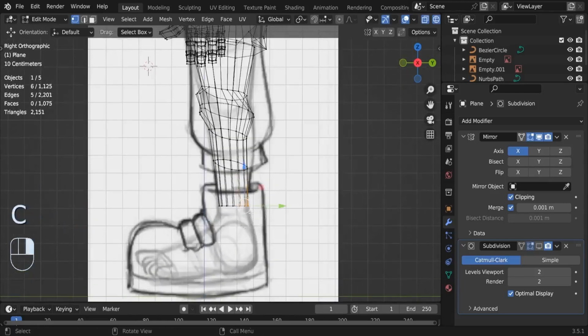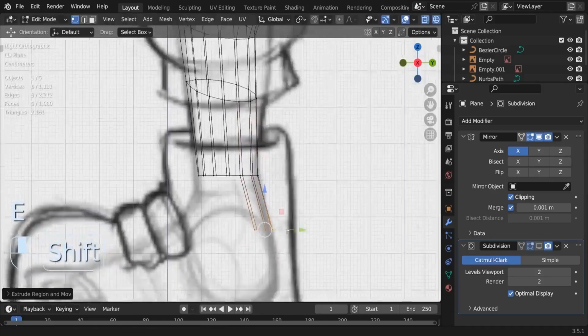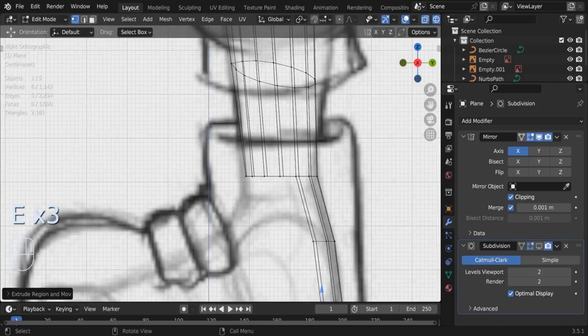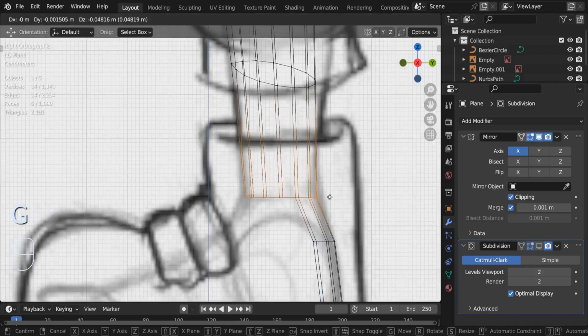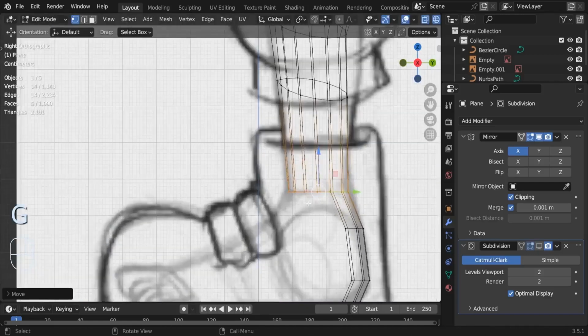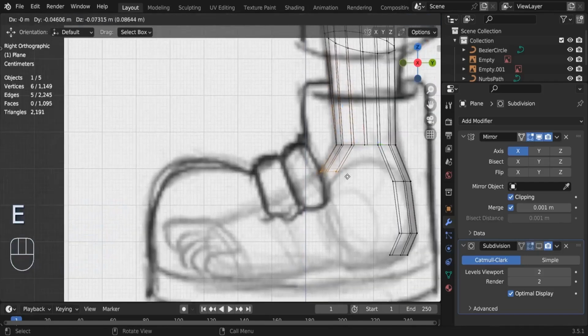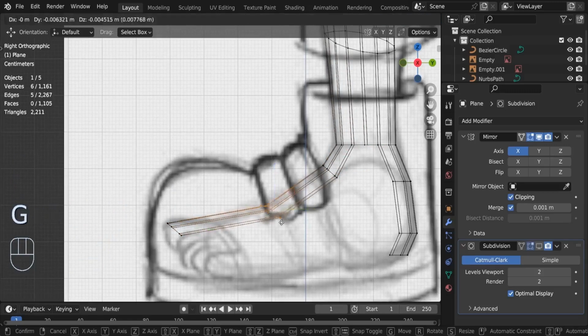So let's press C, select that part. You can extrude it all the way to the bottom, something like this. You can try to push this section till it reaches this area. After that, we can select these front vertices, and we can spin them, for example, like this, extrude all the way to the top, all the way to the toe of our foot.